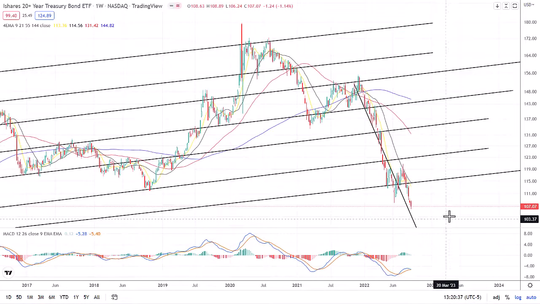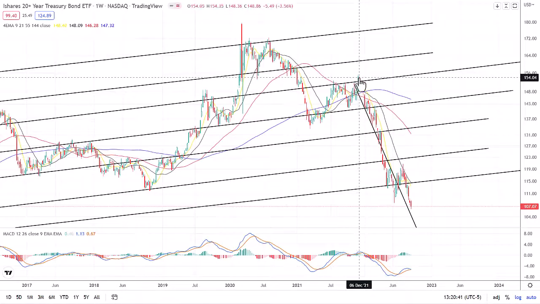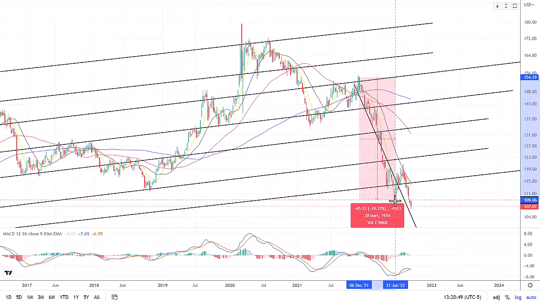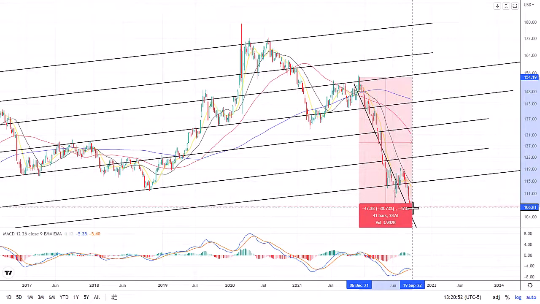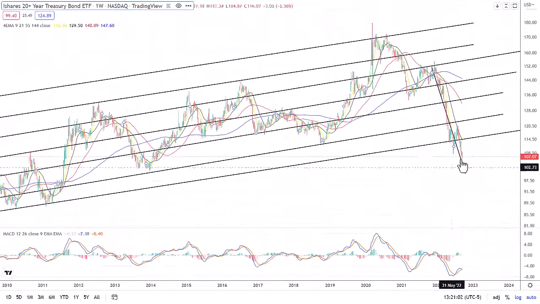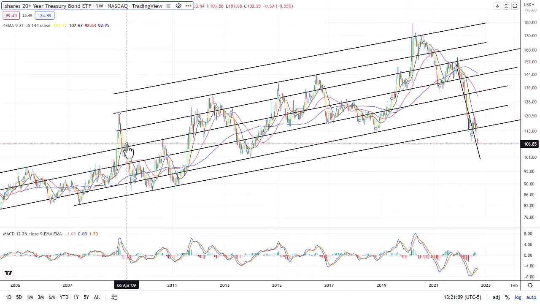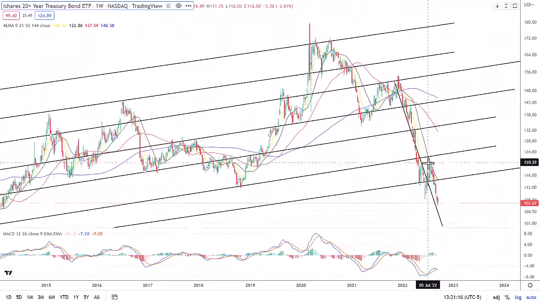Last on my list of stocks to watch, we have TLT. This has been murdered over the past couple of weeks. Going back to December of '21, it's gone basically straight down, about 30%, maybe a little more, 31% or so from the highs from December all the way to September of '22. And at this point, these prices are the same prices that we saw all the way back in 2014, October of 2010, or even April of 2009.